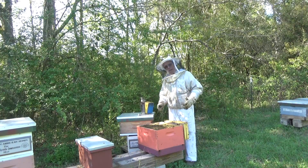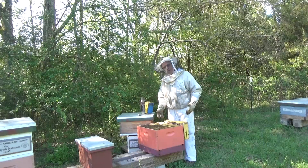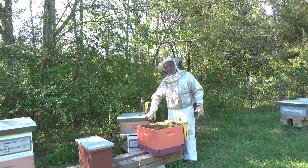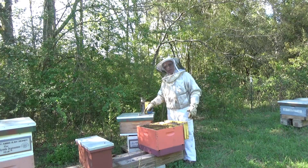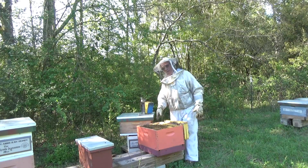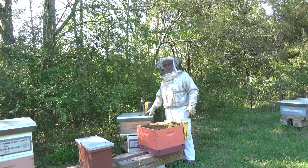What happens in the scenario where we go into this box and don't find any brood but we find our queen? In that case, I'll take this box which has the queen in it, set it on the side, and put the queenless box on the bottom. I'll still go through that box to make sure I've got an emergency cell, because I don't want to wait extra days to find out. If it doesn't have emergency cells, I'll grab a frame from where the queen is and drop it in. Either way, we'll get the hive to generate that cell, and in just another two weeks I'll be able to remove that box.